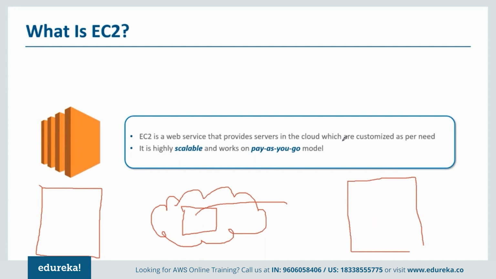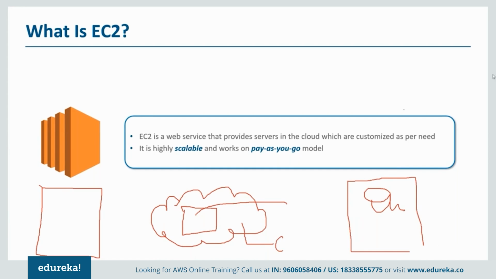And here, it is highly scalable. When we talk about scalability, suppose we want to increase the capacity of these servers from 2 cores of RAM to 8 cores. We want to add more RAM here. We want to increase the storage capacity as well. We can do that easily using the cloud computing platform as compared to the on-premise server, right? That's the main advantage of going for a cloud platform as compared to on-premises.